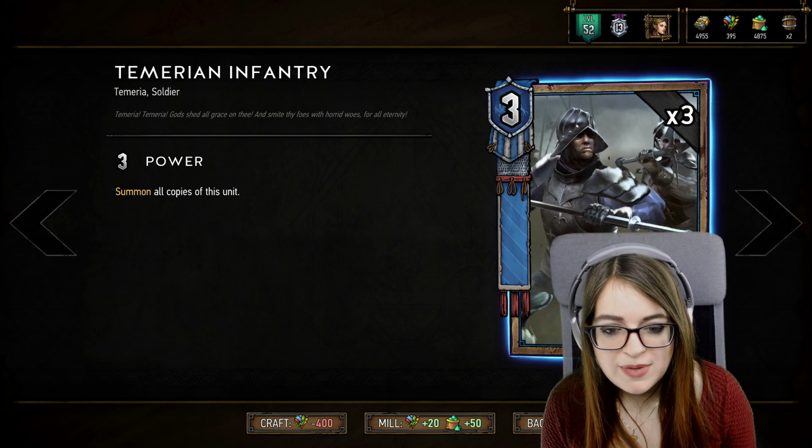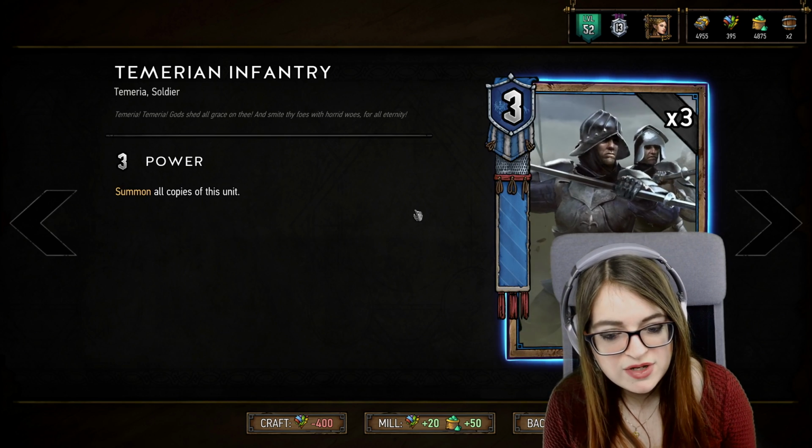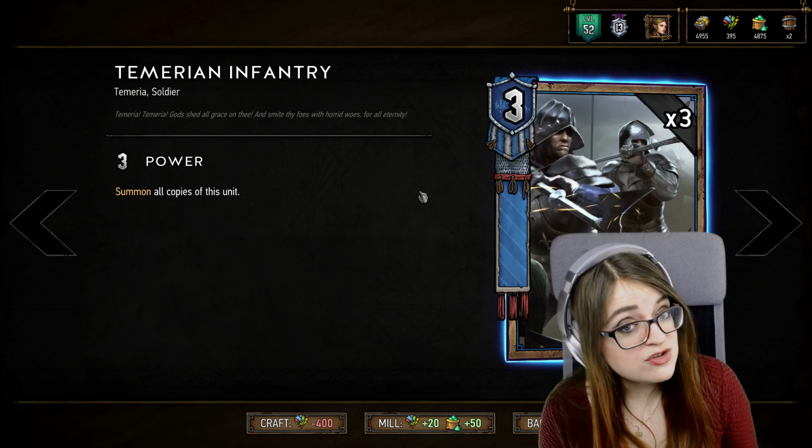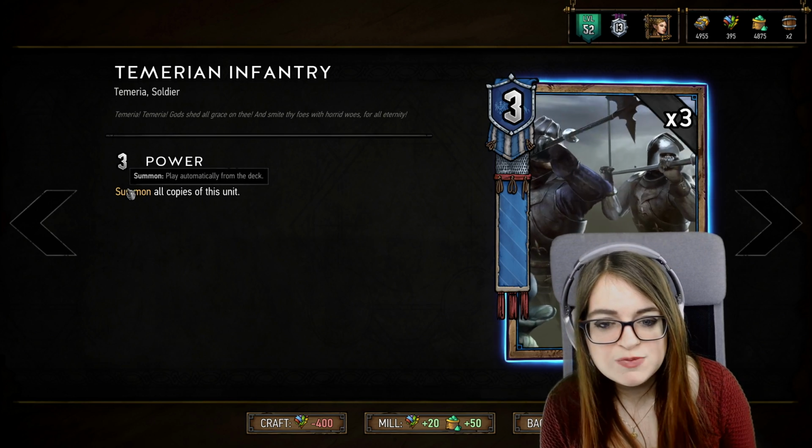So when you're doing your mulligan, you only want to have 1 of these in your deck, because when you play 1, you're going to pull the other 2 and get extra points, but if you have them in hand, you can't pull them out of your deck. And that's because it summons units, so it doesn't create any extra TEMERIANs, it just pulls them out of your deck.